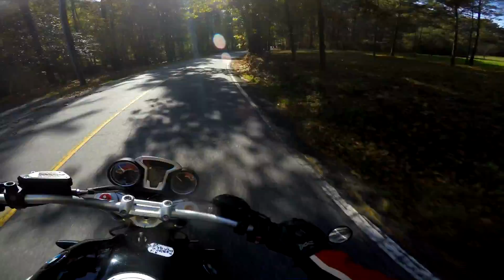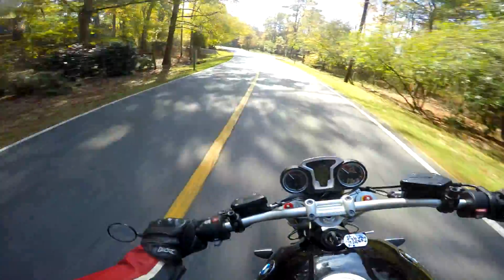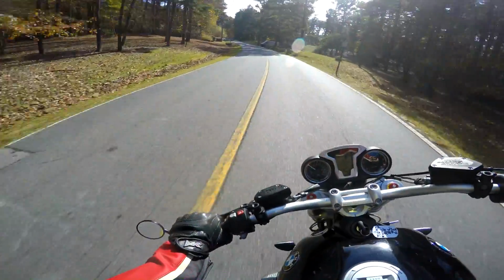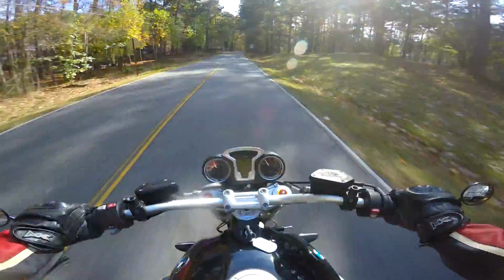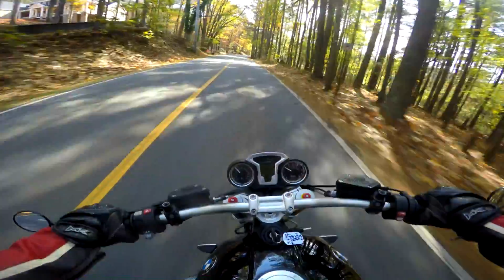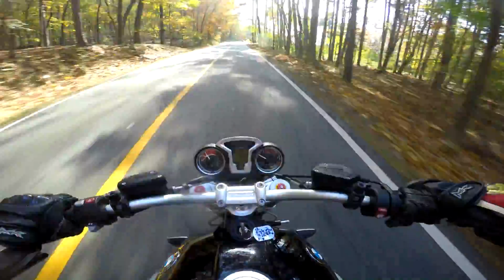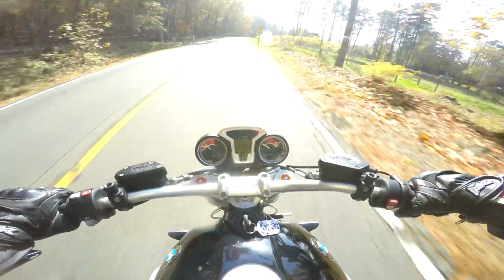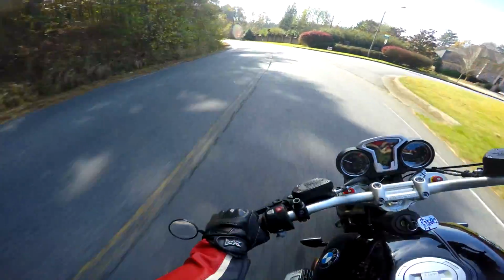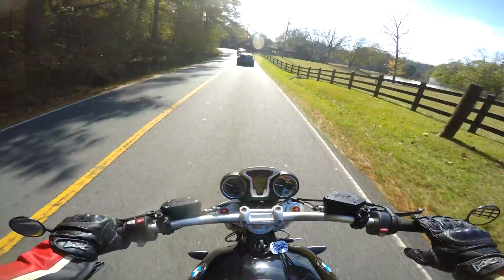And the truth is, it's kind of a mixture of both. You have the power of, let's say, a 600cc sport bike, at least the torque of it, and at the same time, you also have more of the seating position of a dual sport, and it's got a dual sport sound. I guarantee if you were to put this bike revving up next to me between that and a DRZ 400, it would be almost impossible for me to tell the difference. It does have a brappy dirt bike sound to it, especially that low end grunt. You get it in those low RPMs and you just listen to it idle. DRZ 400 right there.